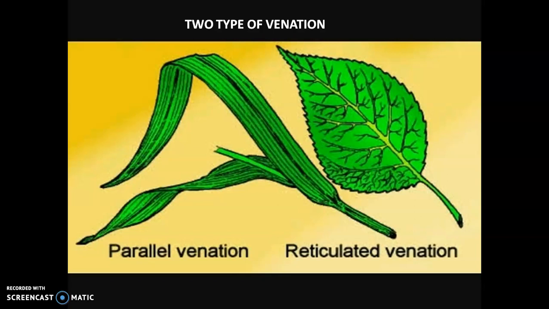We see green color leaves everywhere, and leaves are very important. You all know leaves take part in the process of photosynthesis. So leaves are very important. We studied different types of leaf, different structure of leaf, how it is connected to the stem, and what the main two types of venation are. Everybody understood? I hope it is clear to everyone.